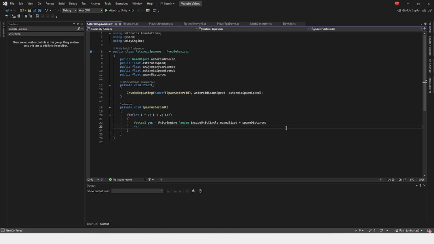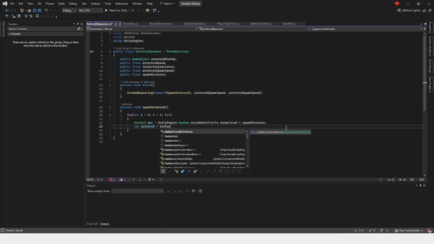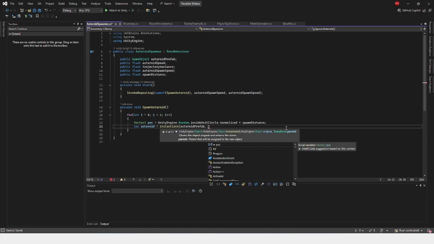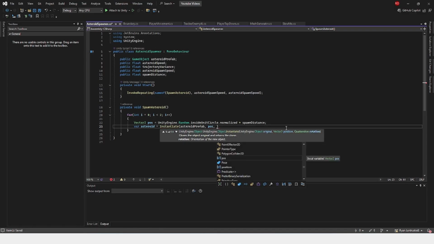So I'm going to create another variable. I'm going to name it asteroid, and it's going to be equal to an instantiated asteroidPrefab at the position of this, and it's going to have a random rotation.